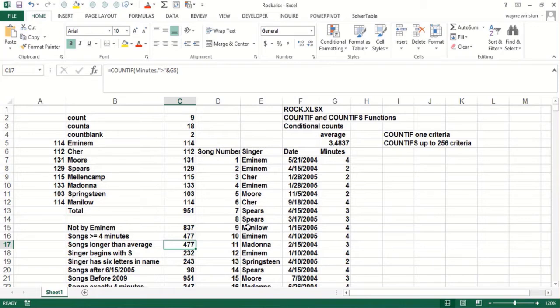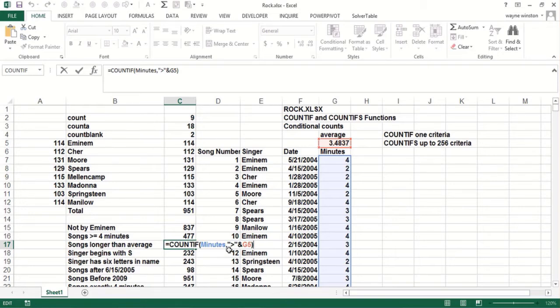You use the concatenate operator we learned in text functions. So you say in the minutes column, you put in quotes a greater than, because that's text, then you put an and sign to refer to the G5. You probably would think you'd put greater than G5 in the quotes. Try it, it doesn't work. You want to refer to a cell in a criteria for these functions. You need to refer to it outside of the quotes.